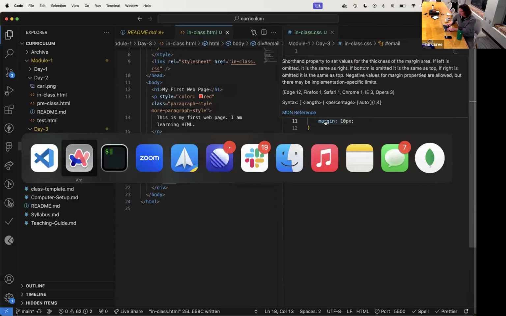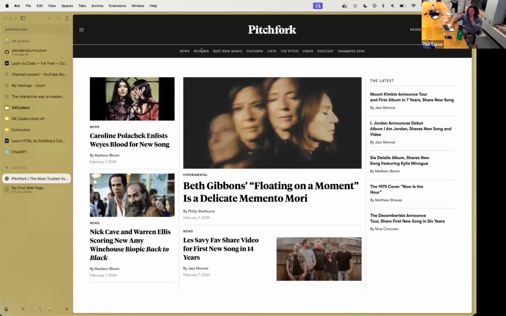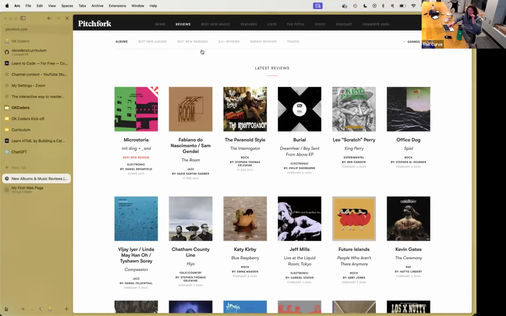Let's say, I'll keep using Pitchfork as a good example. Let's say we're trying to make this website here. Notice that we have a list of stuff. We've got a bunch of the same thing, a repetition of the same thing. I typically call these cards or boxes or something like that.